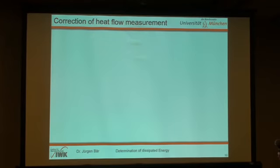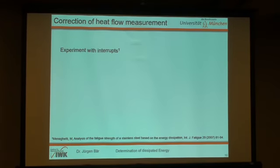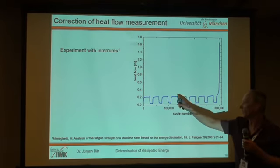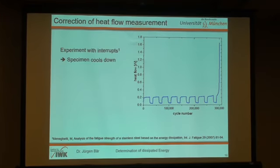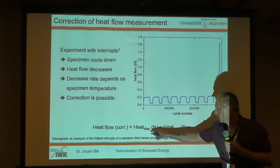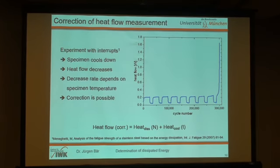And so we have a problem that we have to correct our heat flow measurements, and there we at the moment are working on a correction based on the work of Professor Meninghetti. We make just some experiments with interrupt, and we measure the cooling of the specimen during this interrupt, and the heat flow decreases, the specimen cools down, and we can correct our heat flow measurements with this heat loss we have within each cycle. And the corrective value is the heat we dissipate per cycle and the heat we lose by cooling down within a time period.